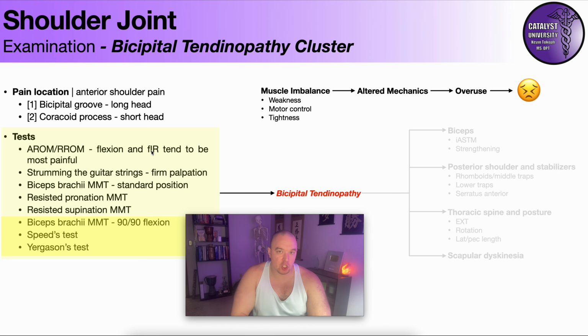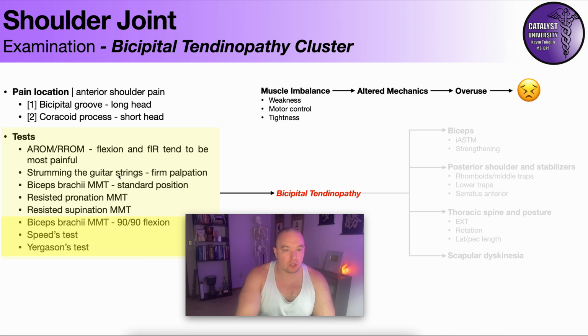Shoulder extension can also be painful, but that functional internal rotation puts a pretty big stretch on the bicep tendon, and so that can be very painful. And usually, if it's a bicipital tendinopathy, flexion is going to be much worse than abduction. If it's a rotator cuff issue, almost always both are painful, but abduction's more limited. Flexion's going to be the painful one here for a bicipital tendinopathy, okay?